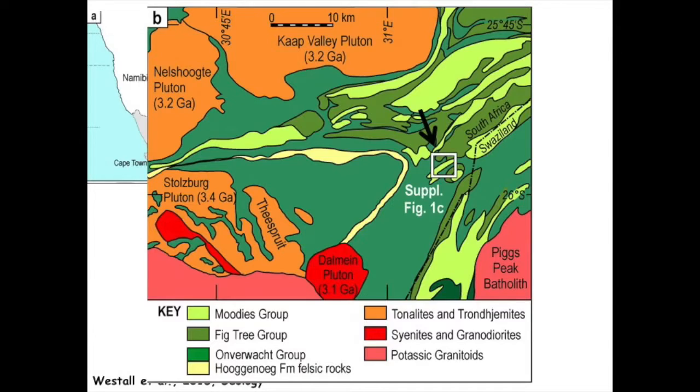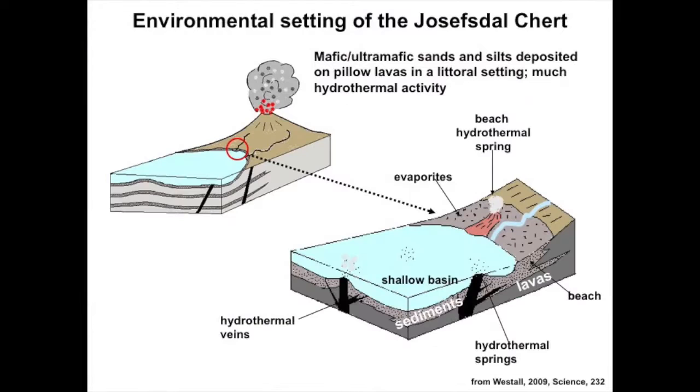Where I'm going to show you photographs from the field. You'll see rocks, outcrops of rocks in the field. But when you see these outcrops of rocks, keep in your mind how they formed. I'm going to show you sediments that formed in sort of the shallow water basins. Here, for instance, the light grey represents the volcanic rocks, the pillow lavas, the mafic, ultramafic lavas, and the dark grey stippled areas represent the sediments that are derived from these lavas. The lavas eroded, the sediments were deposited.